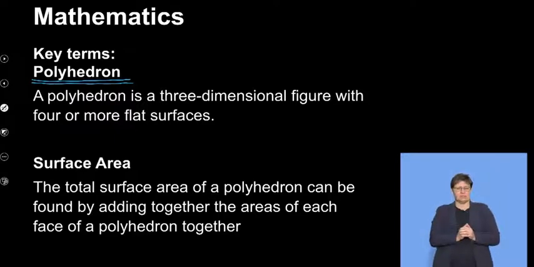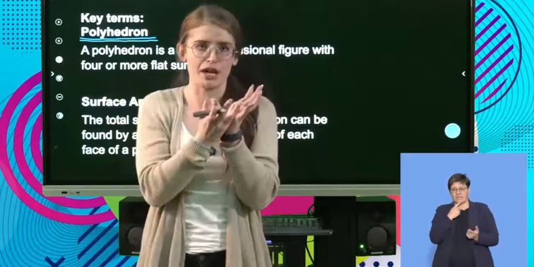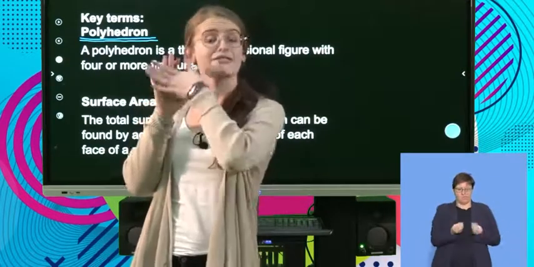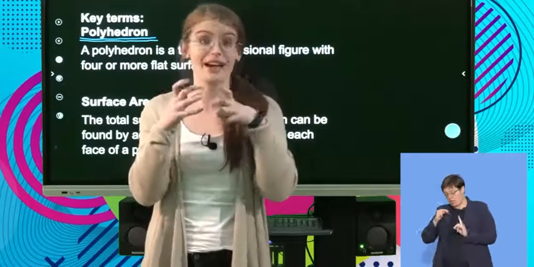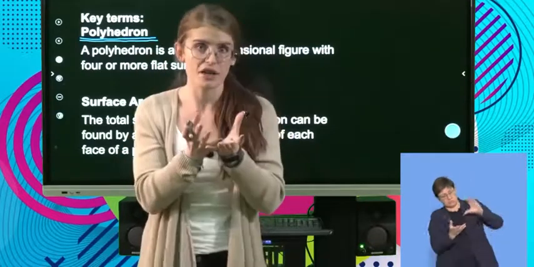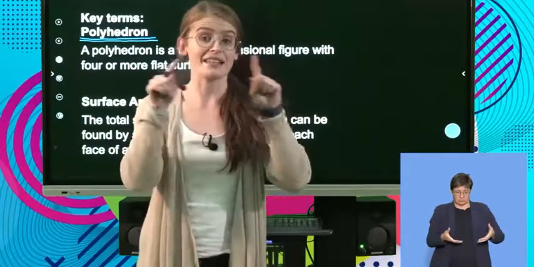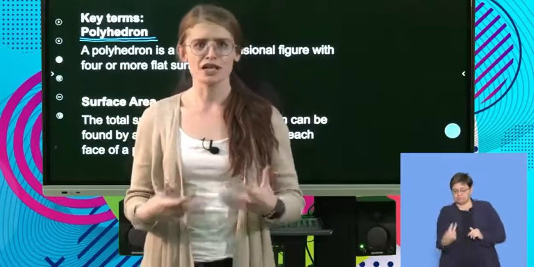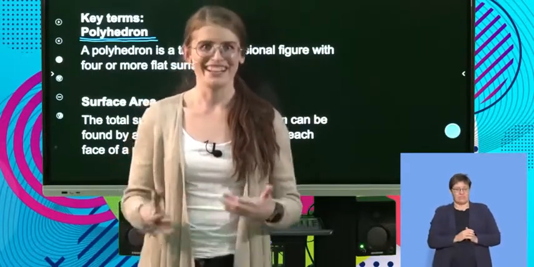When I'm talking about the flat surfaces, I'm talking that there are actual surfaces on the shape. It's not a 2D shape where you have a circle on a piece of paper, because that's flat and that's 2D. I'm talking about an actual 3D shape that, if I had a model of it, I could hold. So I could hold a type of pyramid. I can hold a box of biscuits because that's a rectangular prism. So a polyhedron is essentially a really fancy way to say a three-dimensional shape. Let's go back to the board.